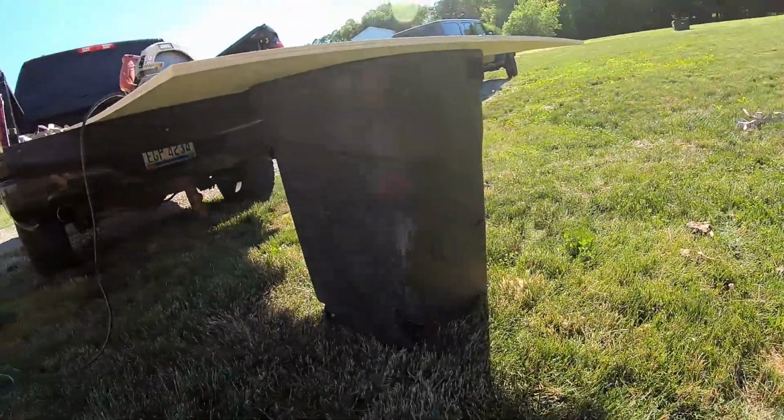What's that? Where's my sawhorse? I don't have those. I don't have those. Have a trash can. That'll work.